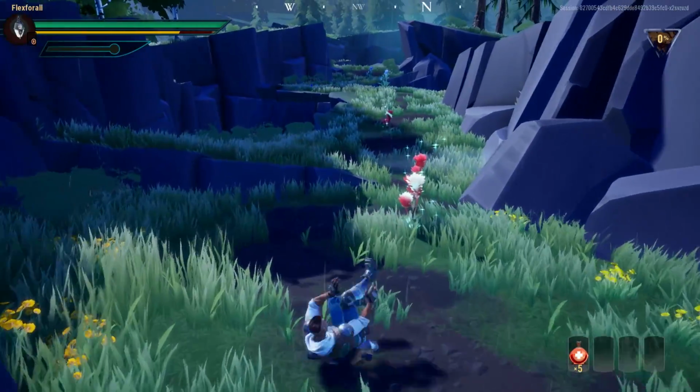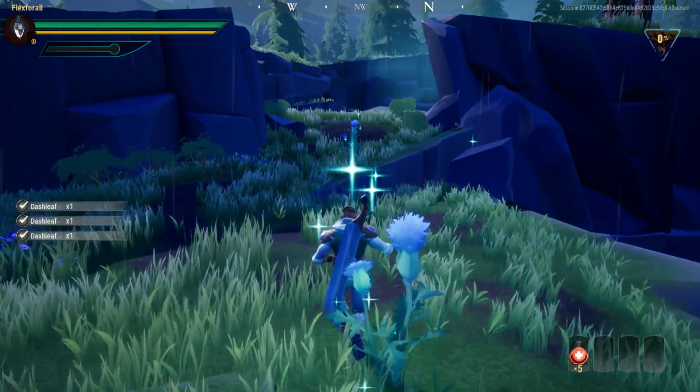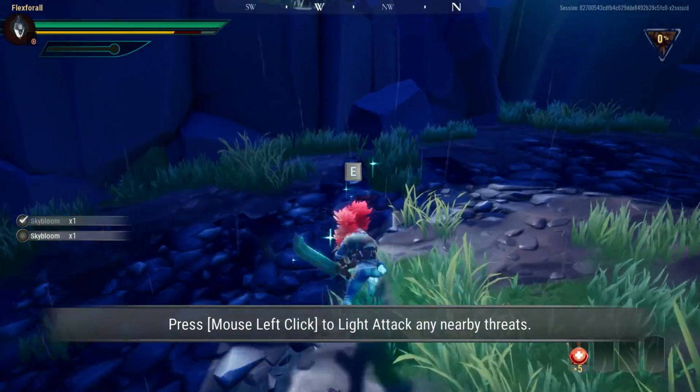Alright, so first things first, pick up these plants. You see these plants? Pick them up. On the keyboard, you press E. On console, I have no idea. But it'll tell you if you're close to it, so it shouldn't be the craziest thing in the world.